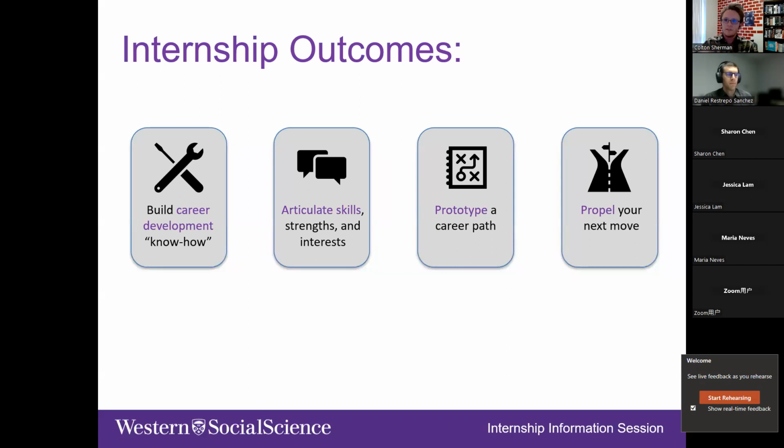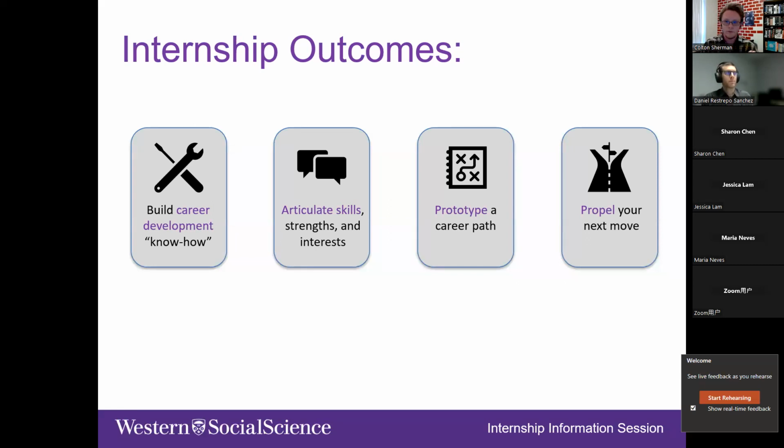You'll be given skills and talents in articulating your particular strengths and interests. So we'll help you figure out a language set, help you identify your skills and really bring those to the fore and make yourself a really eligible applicant for employers. Through all of this, we'll help you prototype a career path forward.